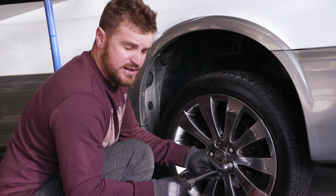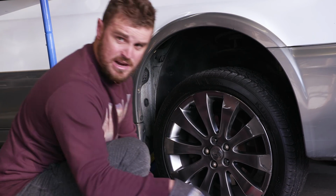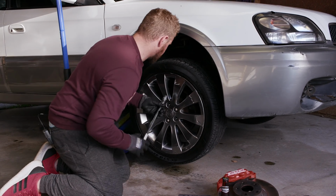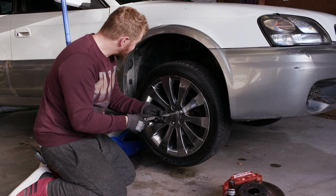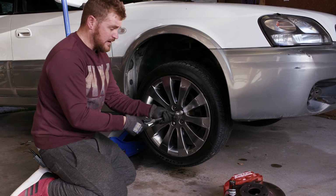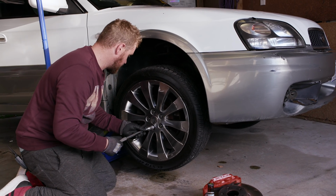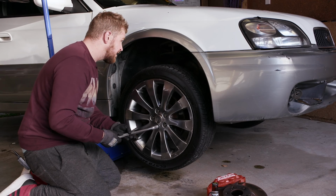Remember to keep your nuts somewhere safe. I like to keep mine in my jocks, but these ones are going in the tray. Still pretty impressed with this car because there's not a hell of a lot of rust under here. Just oil everywhere. Even these struts have oil. But that's okay because we're going to fuck those off anyway when we get our sweet coilovers. Overnight parts from Japan, of course, which are going to take a month to get here.